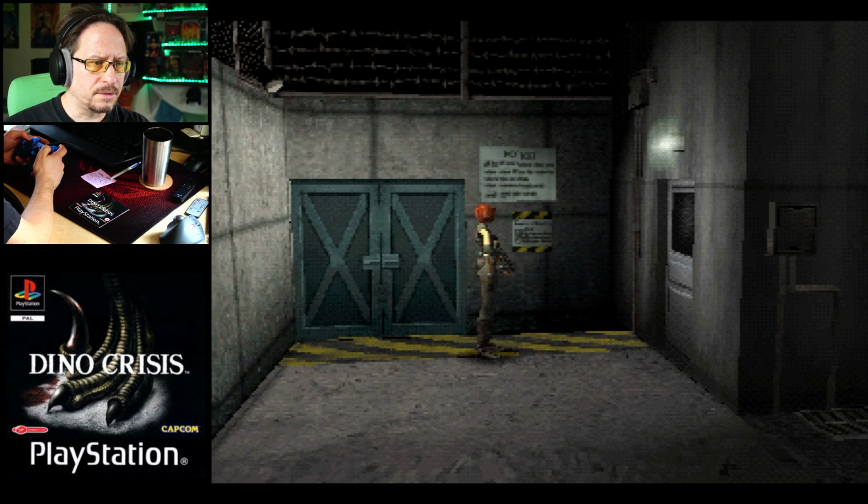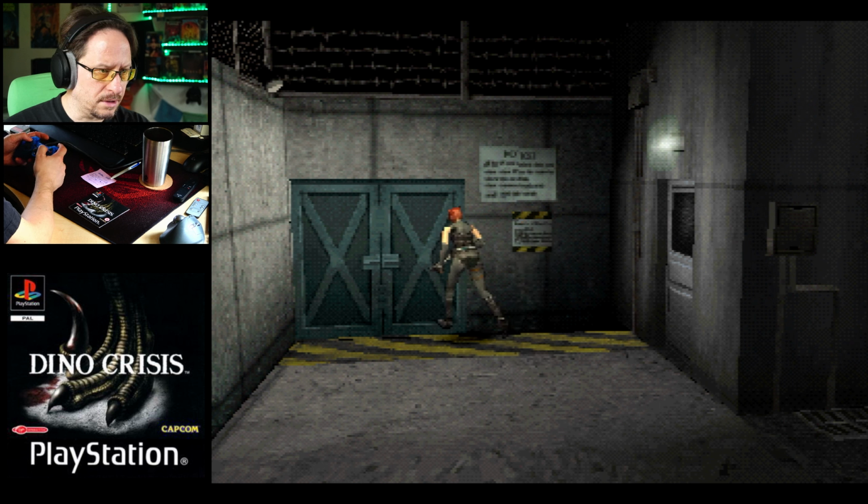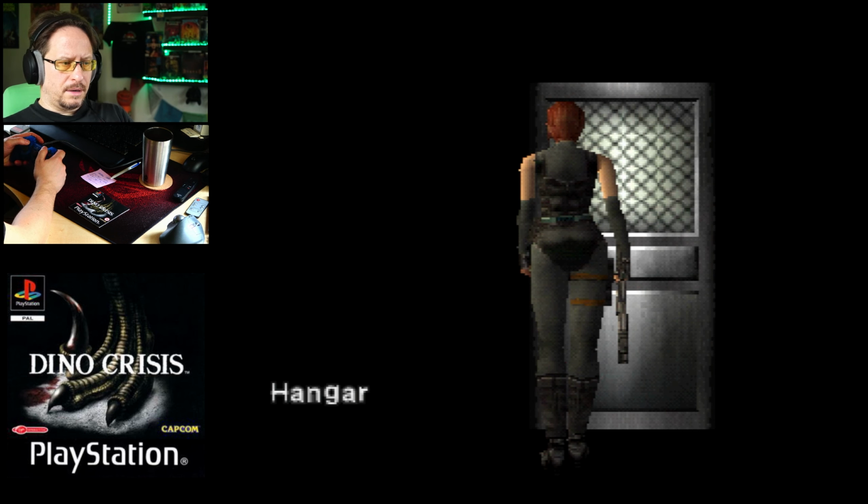Two giant rooms. Does this say? Passage to the heliport emergency only. It is locked. Of course it's locked. This music is making me crazy. And we can't climb over these. I can't even see which direction I'm going. Okay, there we go. I guess we can't climb over these, okay.